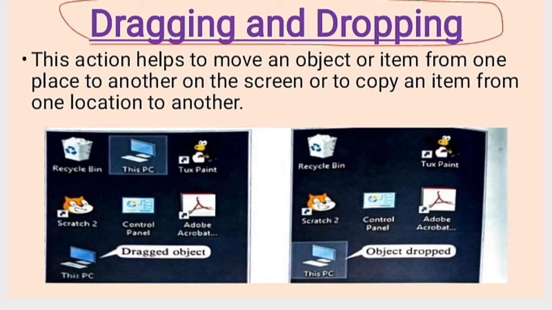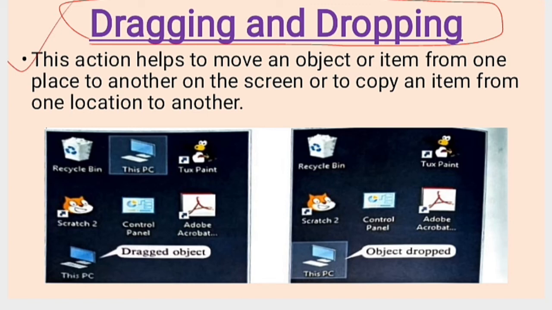Like your parents are dropping you to school. Basically, leaving something at a location, that is dropping. Drag means if we push something, if we drag something, pulling something, that is basically dragging.